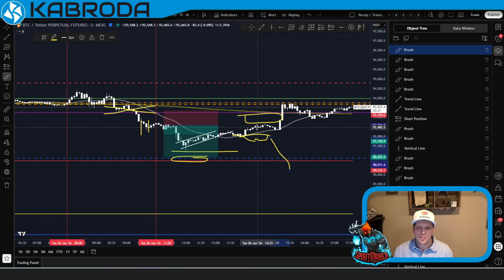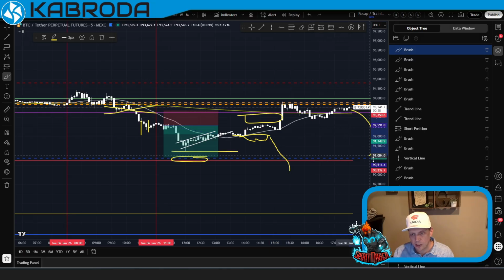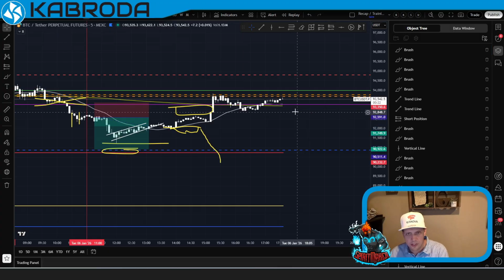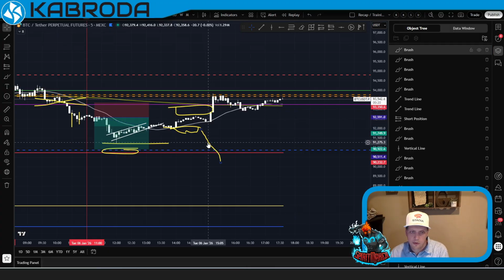Now, you might say, hey, I'm going to jump into this long then. No, you've got to be careful because you have your 200 up here. Now, it did come back through all of this energy, but it did hit the mean, went right back into that center from earlier today, the original breakout, and started to trade down. Now, this could be just a pullback and a continuation and have it roll on over. We'll have to see. The longer time frames do have some energy for the downside, but it did recover quite a bit.